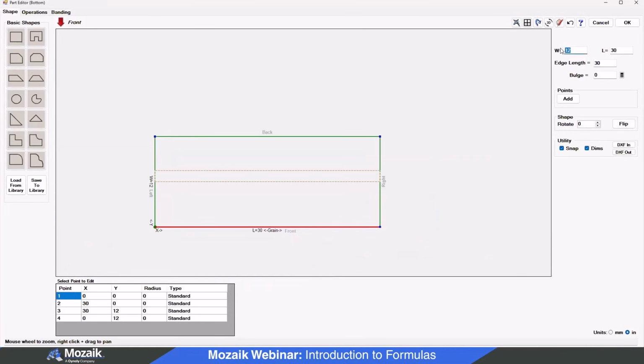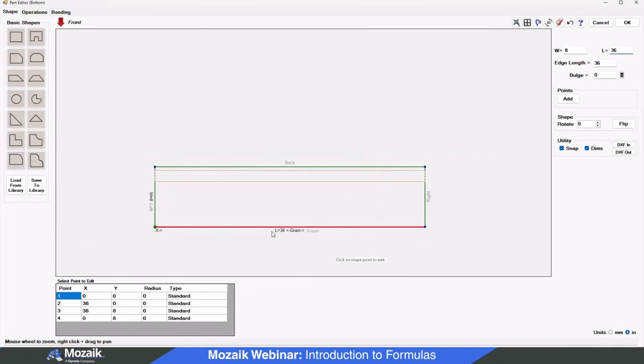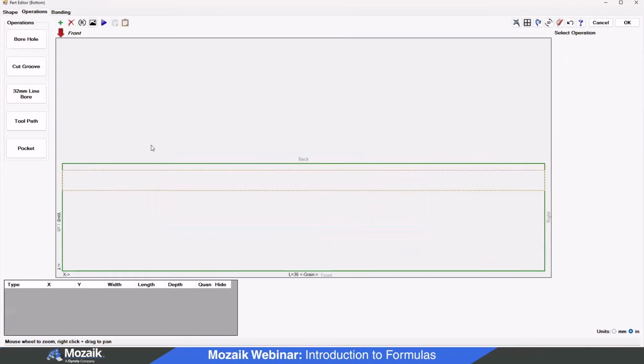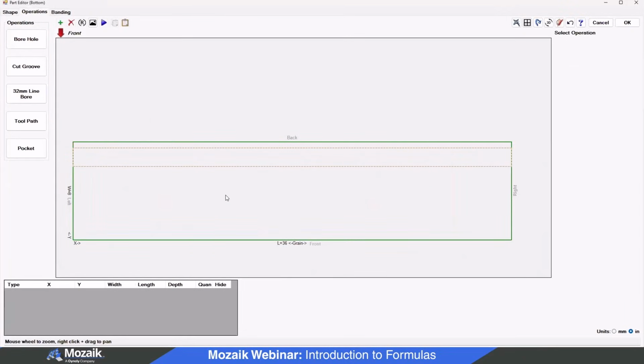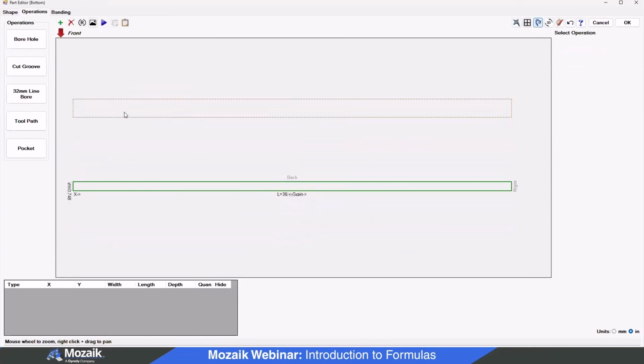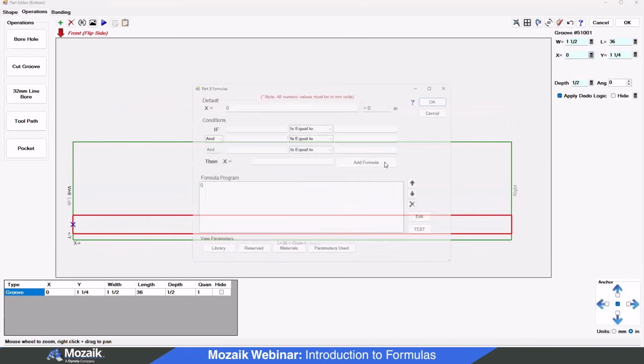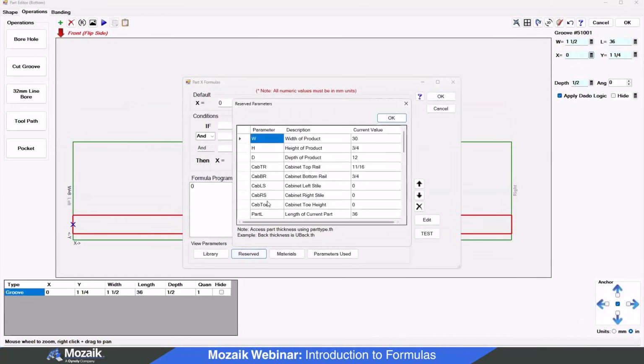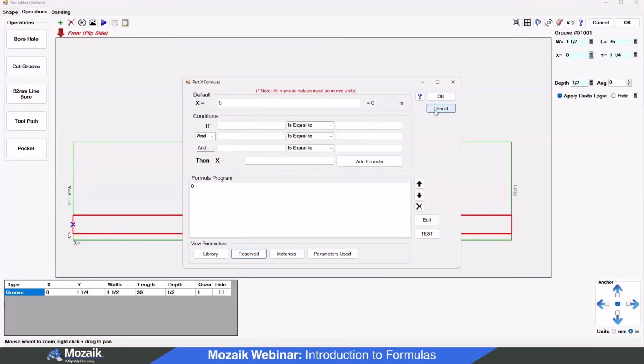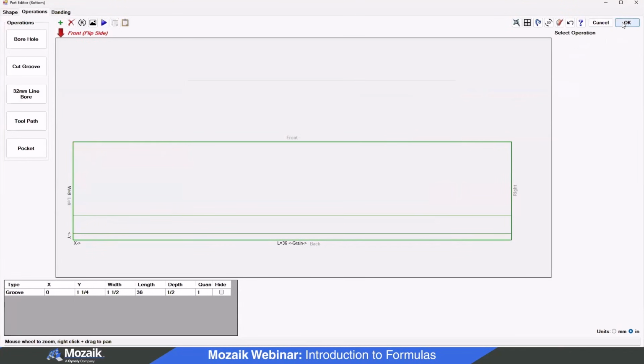Now, if I change the size of this, it's pretty easy to tell. So if we go to our operations, let's flip that over, grab that operation, go into a formula box. Now, if we go down, I can easily tell which one is the part length, part width. So that 8 inches, I can see that's following the part width. So if I want an operation to follow the width of that part, I would use the part W, not part L. Thanks, Ken. Yeah, no problem.